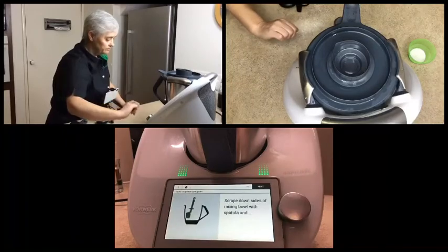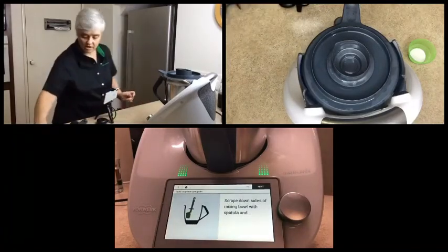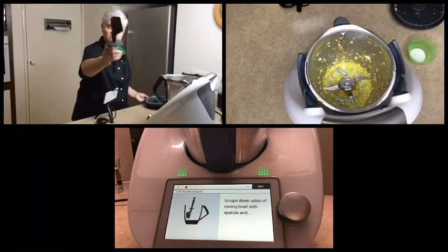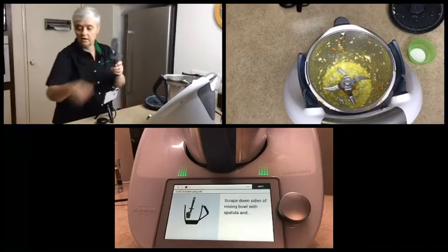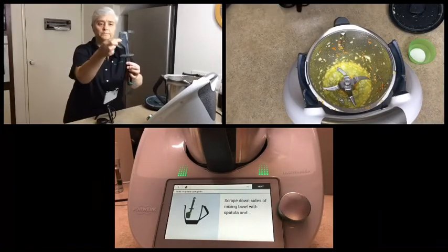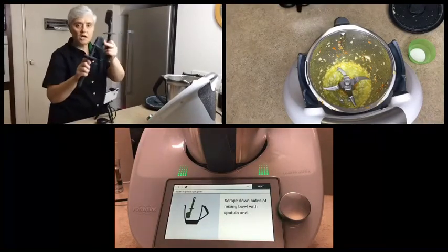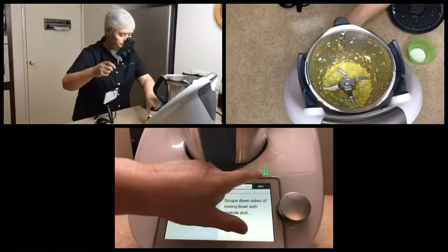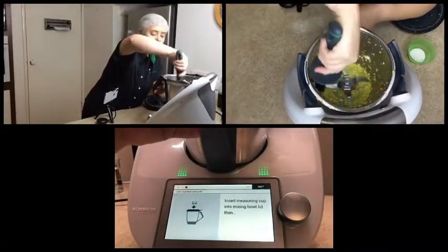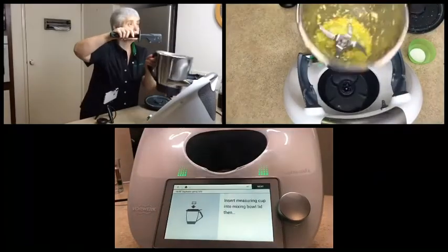Okay. Right, scrape down the sides. You see that the spatula is different with the TM6 than the TM5. This one's more flexible. I still quite like the hard one. But we'll see. Alright. Scrape down the sides. How's that look? That looks good.